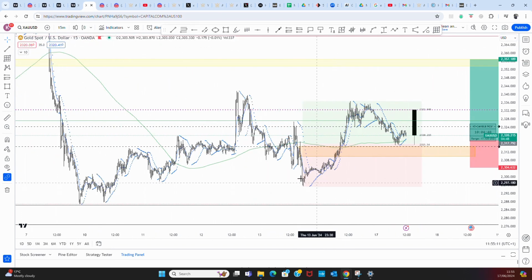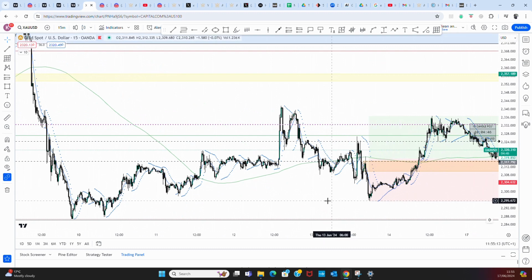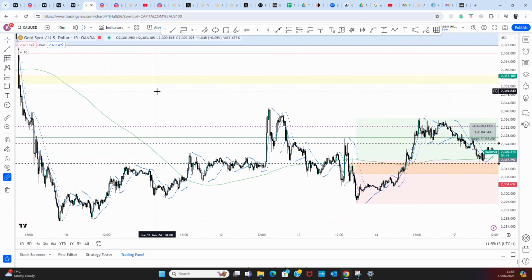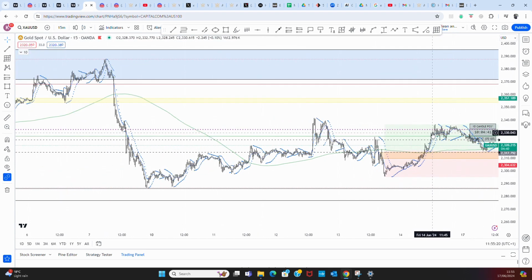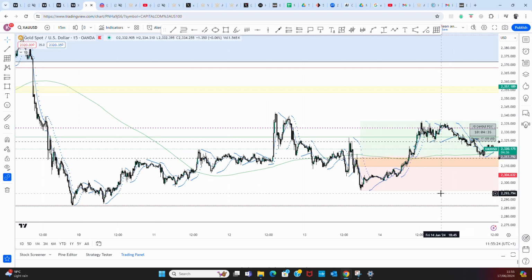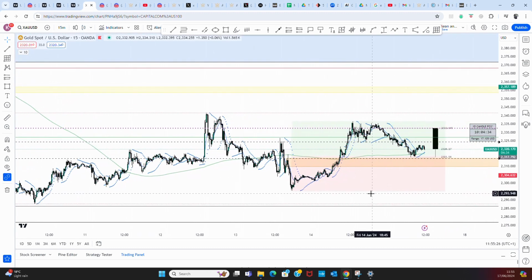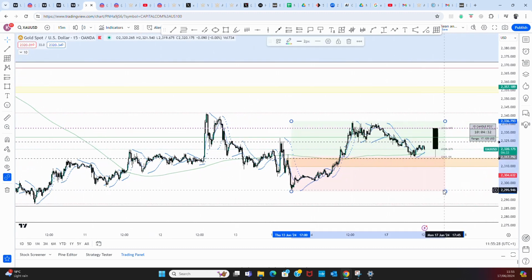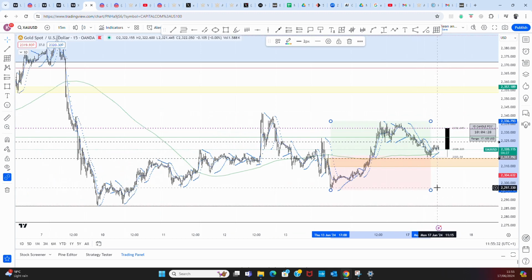15 minute. Don't want to go too narrow on the time frames, but look at that. There's the inefficiency there. This is a market maker buy model, guys. I'm going to be studying market maker models very soon. I'm just looking at a couple of live streams from G-Trades. He's really good at what he does. But I'm going to start looking at market maker models.